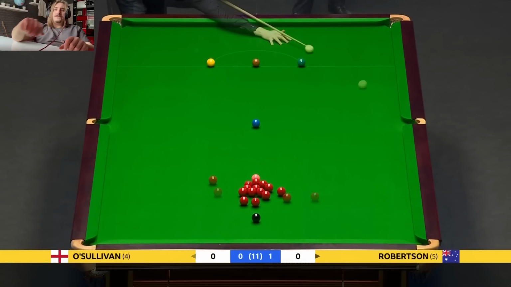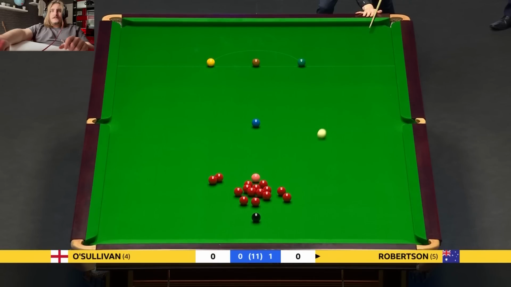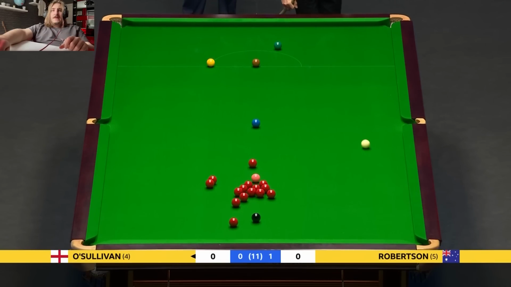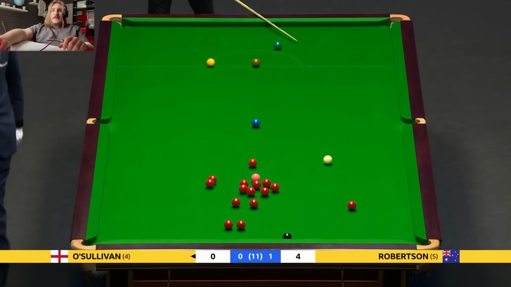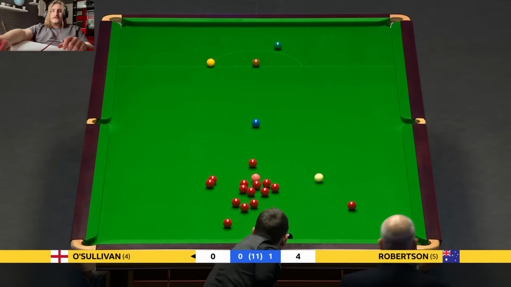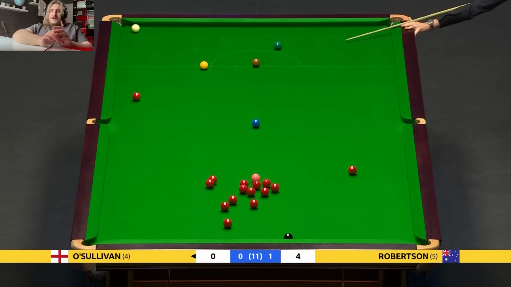Left-handed break off from Ronnie. 90. Just the pace, the line, good line. 90. A little bit dangerous. 90. He needs to find that ball cushion. He played the pot. Missed it. Now Robertson opens the score again.